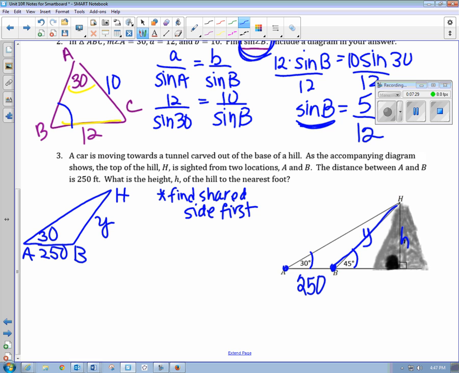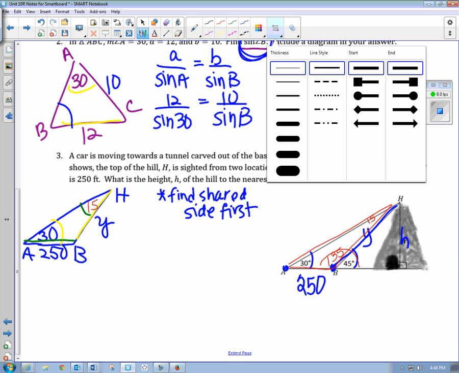And you may feel like you don't have enough information. Granted, we have this angle and this side, and then we have this side, which means we probably need to find this angle. And at first glance, you may think you don't have enough information to find that angle, but you really do. Remember, over here, these two angles are supplementary, so this is 135. And then this triangle has to have angles that add to 180, which means I'm going to have 15 degrees right here. So over here, I can put that 15 degrees, and then I end up having the perfect setup that I need to go through and do law of sines.